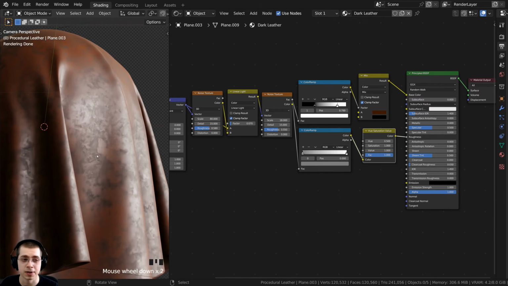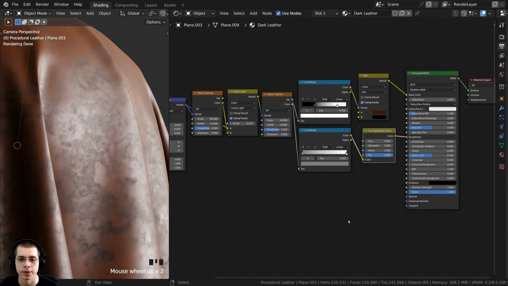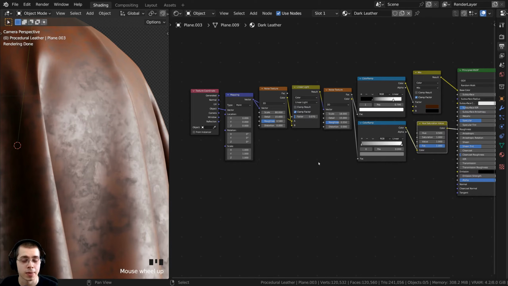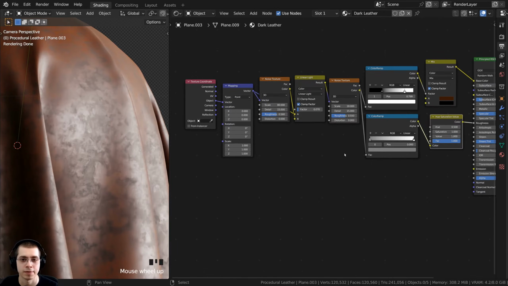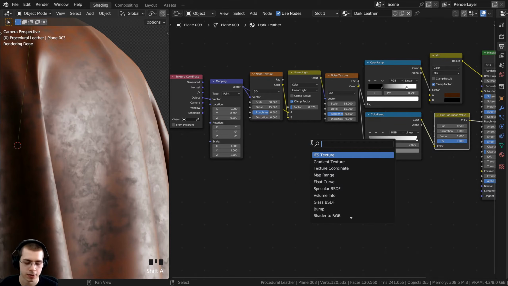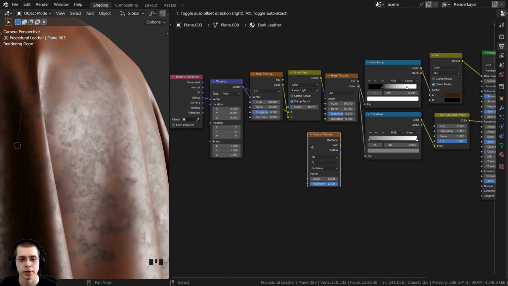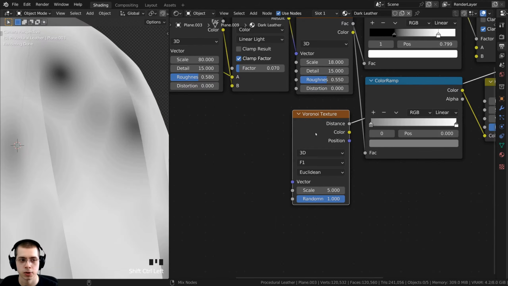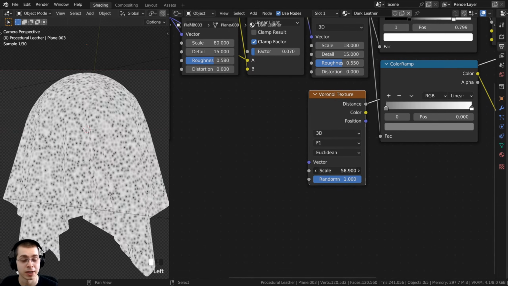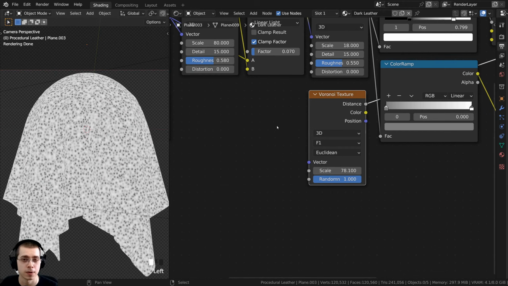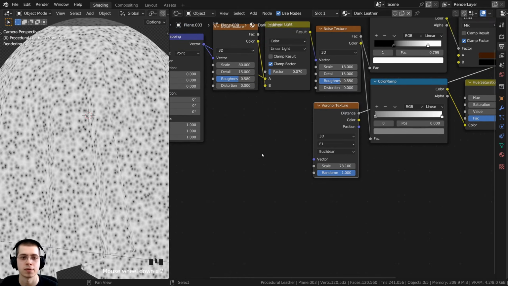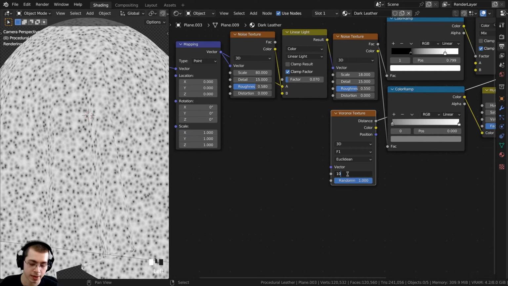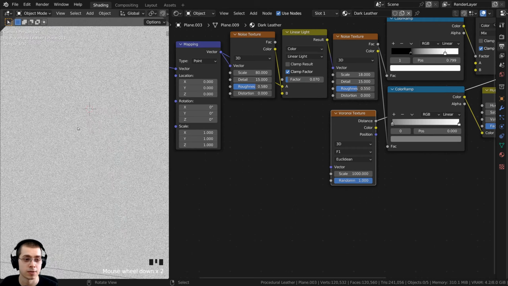So this is starting to look like leather, but it doesn't have any bump on the surface. So I'm now going to create a leather texture that we can put into the normal to give it some bump. So I'll press Shift A, let's go to the search, and I can search for the Voronoi texture. Let's drop the Voronoi down here underneath this noise, and then I can Control Shift and select it to preview it. So we can turn the scale way up, and then we can put that into the normal to give a nice little texture of leather. So I'm going to turn the Voronoi scale to 1000 so that it is very small.